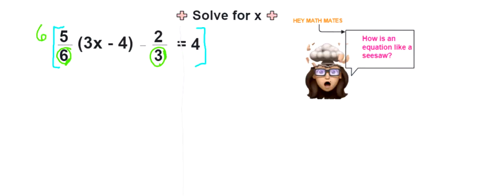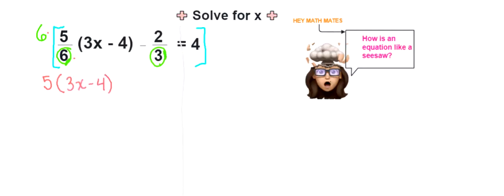When we do this, watch how I do this. I divide the bottom, times the top. So 6 divided by 6 is 1, times 5 is 5. Again, 6 divided by 6 is 1, times 5 is 5. This is all one term because it's 5 times this.